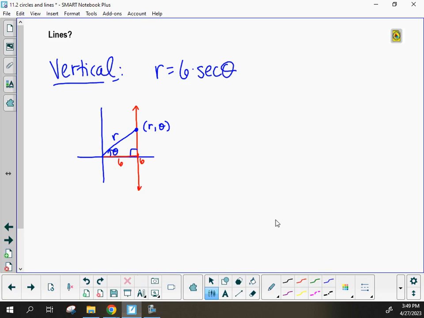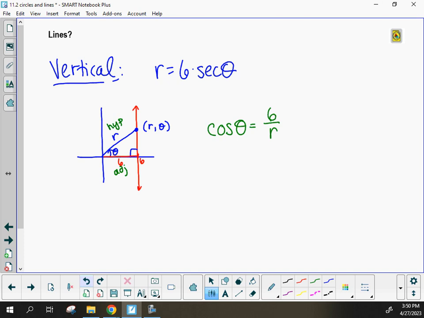Can you think about what that would look like? So if you're standing in theta, I've got an adjacent side. I've got a hypotenuse, obviously I want to use. I don't really care about this length here because it's going to change as I move my point up and down. So what I can say right now is, okay, cosine of theta equals adjacent over hypotenuse, 6 over r.